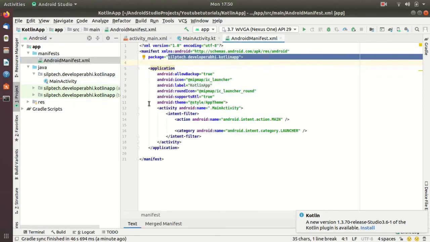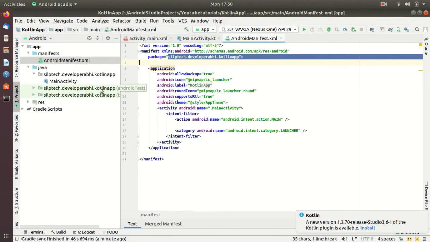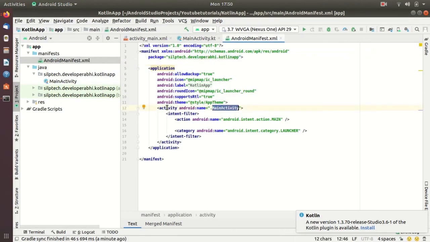Remember, I told you your Android manifest should consist of the names of activities in your application. I'll come into detail about that later on. Right now, all you need to know is here's a MainActivity predefined for you, and that MainActivity has been defined in your manifest in terms of activity. Let me take you to this category here. The category name is android.intent.category.LAUNCHER, which means once you open your Android application, the first class that is going to run, well, you're going to see the layout, but each and every layout will be associated with a class or an activity. So the first activity that is going to run there is MainActivity.